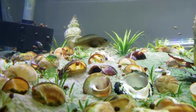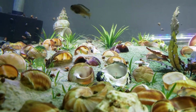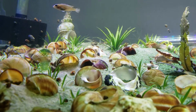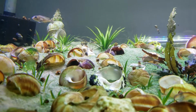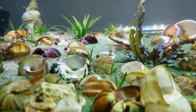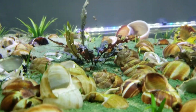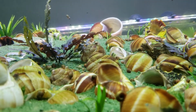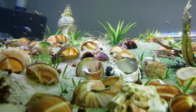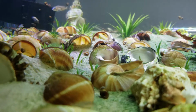She looks like she's nice and fat, so she must want to breed, and she doesn't like the idea of all these little juveniles running around, in fear of what they might do to her babies that are going to be coming. So this is probably starting to turn into a little bit of a volatile situation. I probably have to talk to the wife. We're going to have to get all these babies transferred pretty quick here. Grow them out the rest of the time in a 30 or something. But as you guys can see, all 3 pairs bred at the exact same time. So there's just fry everywhere.